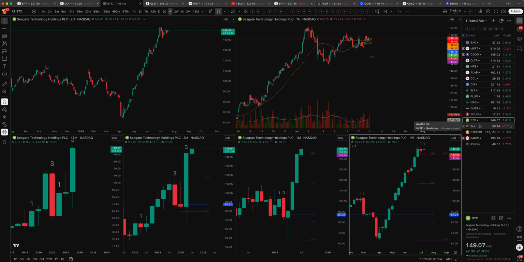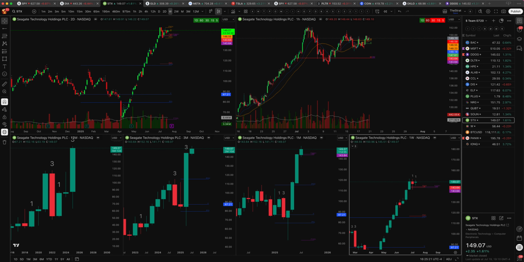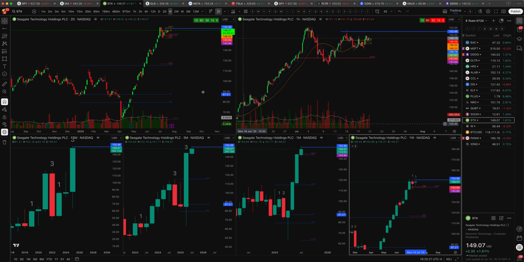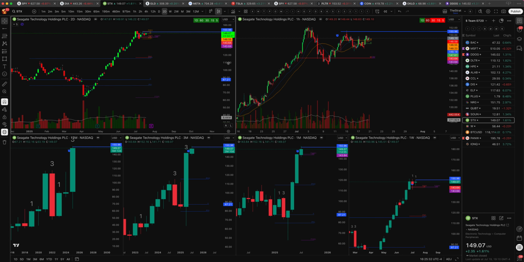STX. Double inside week. This is a Drea special. Somebody posted STX recently. Maybe it was Drea. Also look at this financial daily chart. That's Upstart. That's crazy. That daily chart's bonkers.